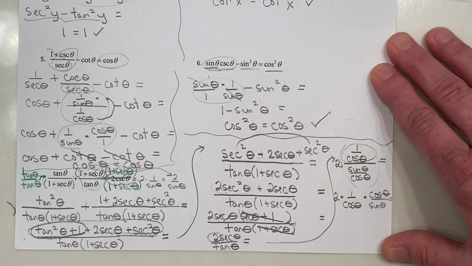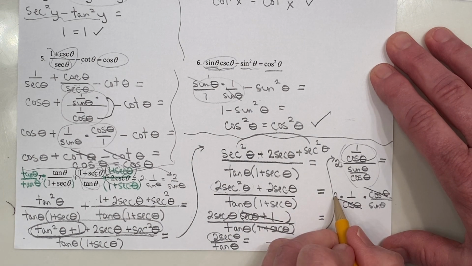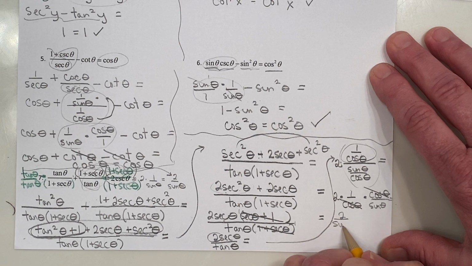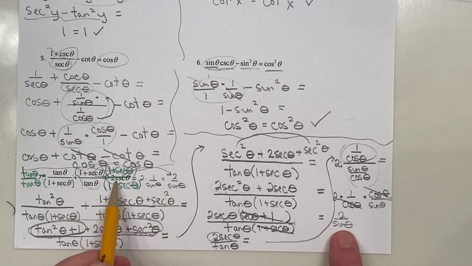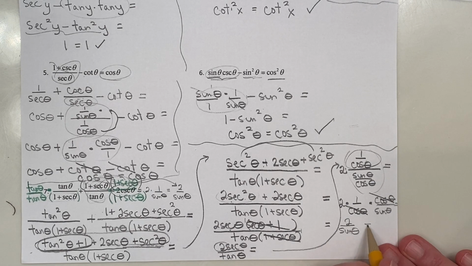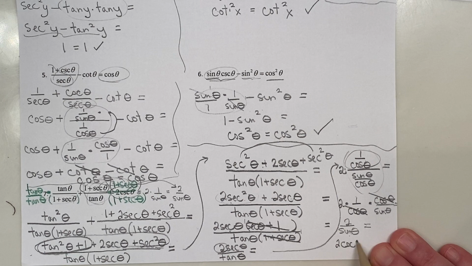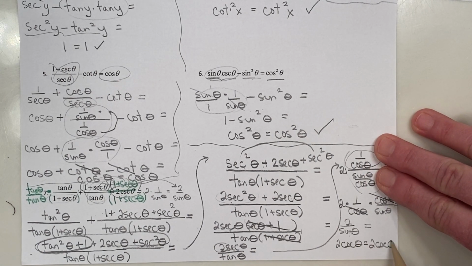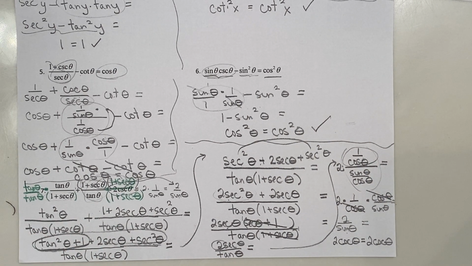And there's an equal here. That's lovely because the cosine thetas divide out and I'm left with 2 on top of sine theta. But remember what we did way back up here. We said if we see this, that we know that we have the answer. So you got an equal here, and you can just change this to 2 times cosecant theta. Whew, that one was pretty intense. Okay, but we hung in there.